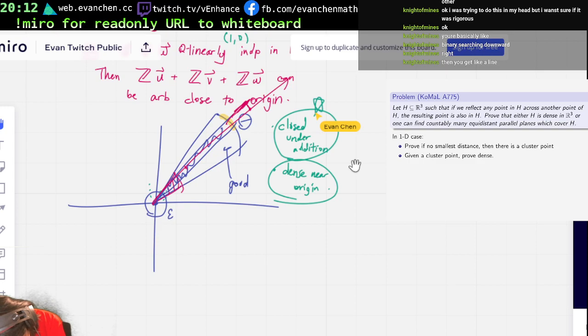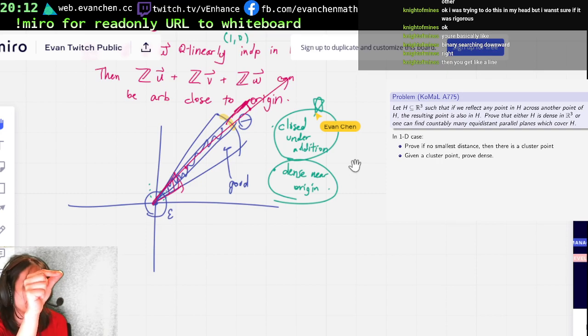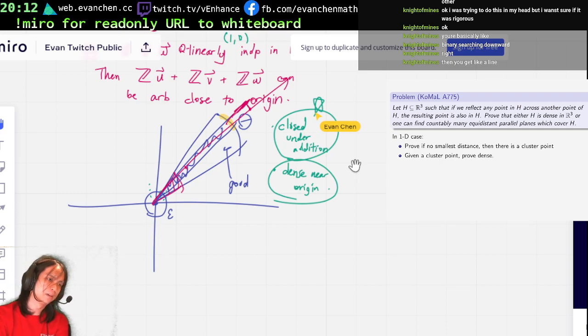Why is this true? Can I just say look at smallest distances and do something? Yeah, I think it should work. So there's pairs of distances that are arbitrarily close, and then you can translate them because it's closed under addition as a lattice.